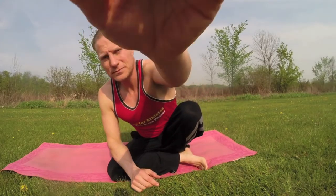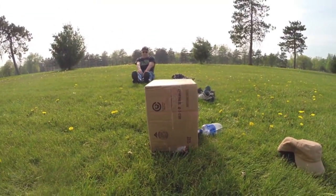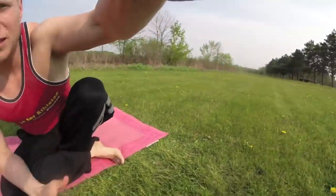Just love that. We got the GoPro. Actually, the GoPro is sitting on a box because we don't have a tripod. So Sean Vigue Fitness, always, you know, buying the most expensive equipment we can find. I made these pants out of cardboard. God bless.